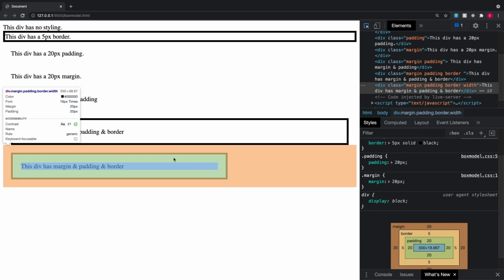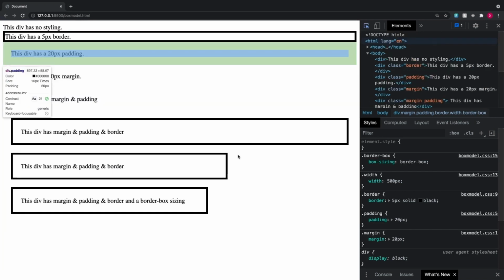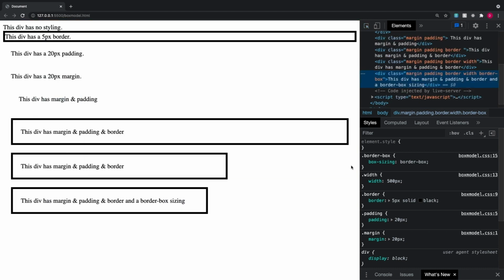The easiest solution to this is to add another rule. As you can see in this final div, what I've done is added a box sizing of border box. And simply what this does is, instead of taking the width of the content then adding on the width of the padding and then the width of the border, it instead incorporates those into the width of the element.